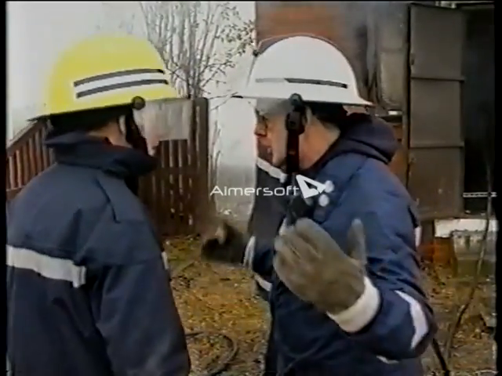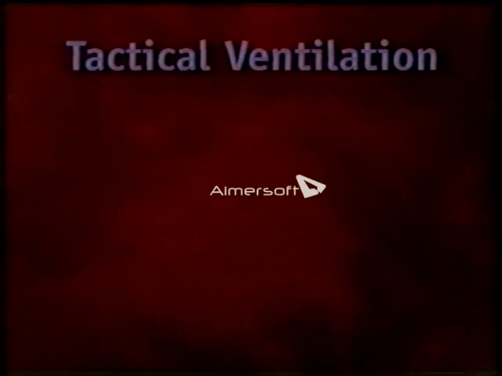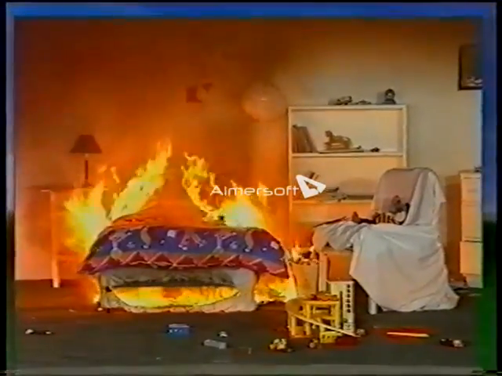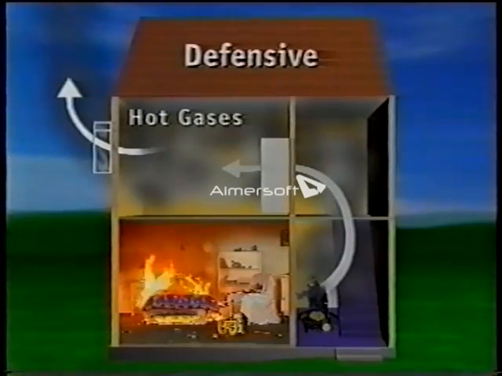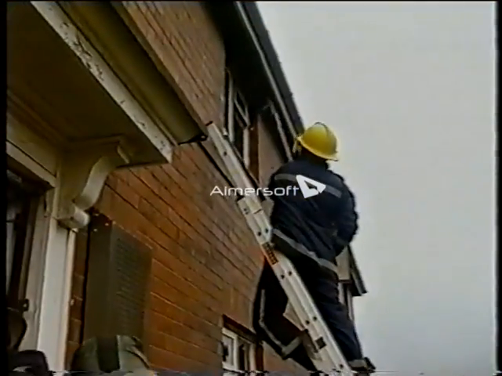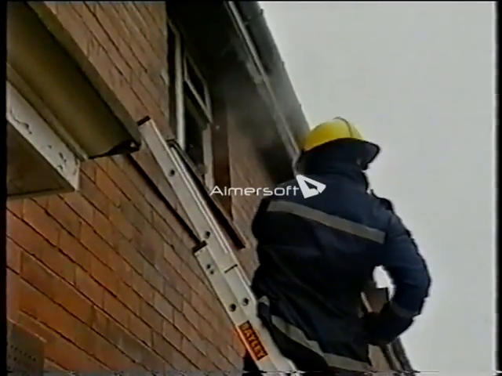Before authorizing ventilation, an OIC must decide the objective. There are two types of tactical ventilation: defensive and offensive. Defensive ventilation is used away from the seat of the fire, possibly outside the fire compartment, in order to dispel hot gases and smoke. This will improve access and visibility, making escape routes safer and also prevent the spread of smoke to other parts of the building.